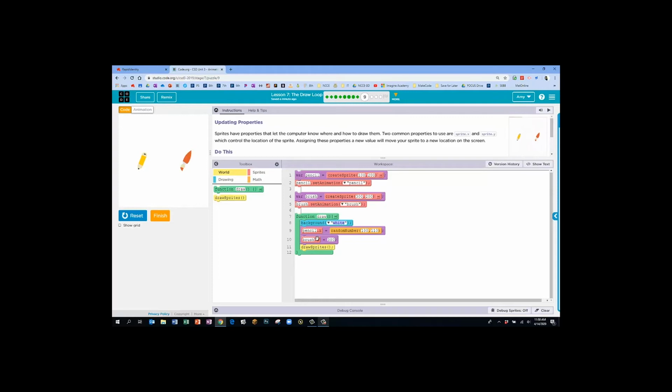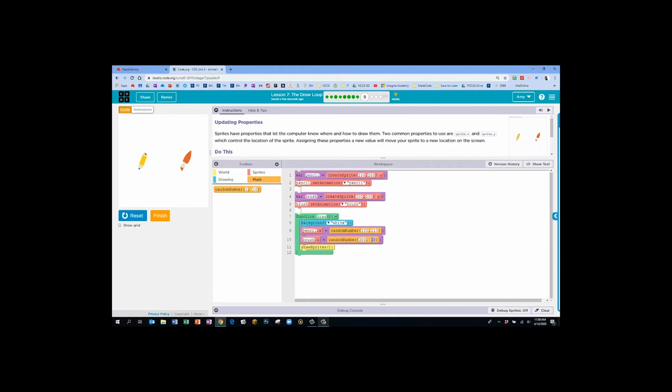Now the brush, there is a brush.x block, which is great. However, it's a fixed number, and that fixed number will not give it the illusion of movement. So we're going to change this. Instead of a fixed number, we're going to add a random block. So on line number 10, we're going to go to the math section of the toolbox and drag over the random number block. Drop it off in that spot. Now the brush was at 300. The X position was 300. So let's start our X at 300 in this random number block.